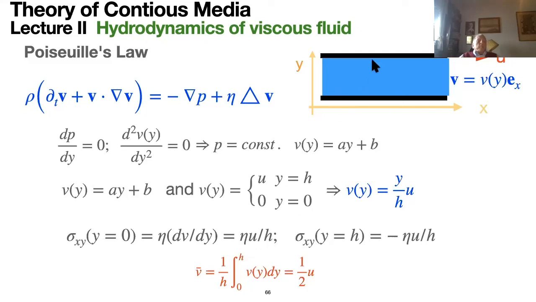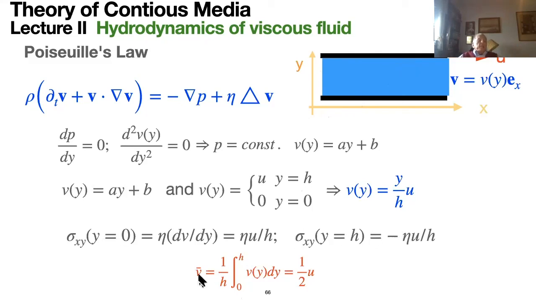And sure enough, on the upper part it is minus. Why is it minus, and why is it plus? Well, we pull the liquid, so the liquid drags the unmovable lower boundary, and therefore we do the work. We try to pull the lower boundary with the liquid, and we cannot do this because the boundary is unmovable, so we have a plus. And when we go up, then we move the boundary with the velocity u, so there is a negative force. The liquid wants to stay, so it applies the friction forces against the motion of the upper layer, so the stress tensor must have a minus sign.